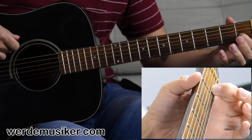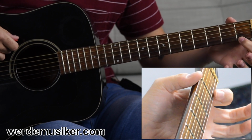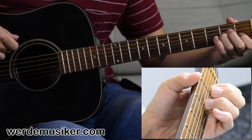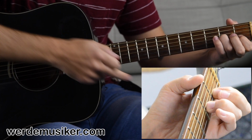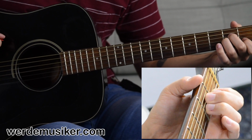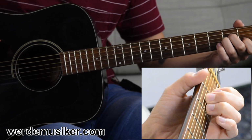Index finger in the first fret of the B string, which is the second string. Ring finger in the second fret of the G string, which is the third string, counted from down here. The middle finger goes into the second fret of the fourth string, which is the D string.